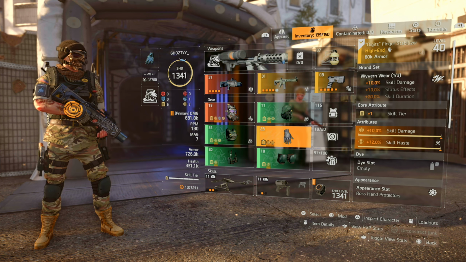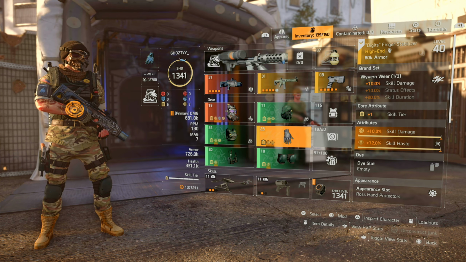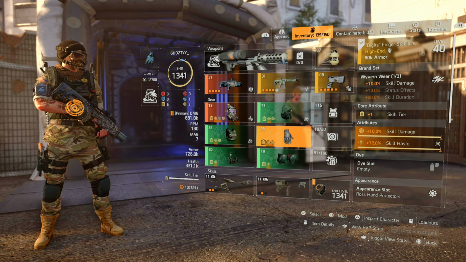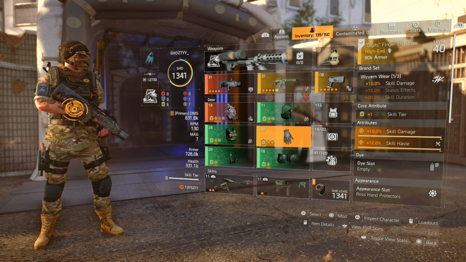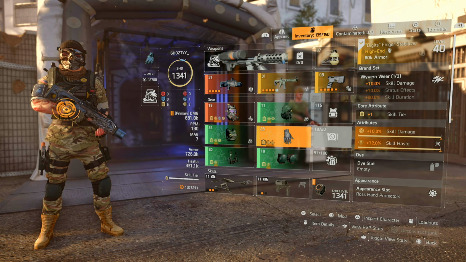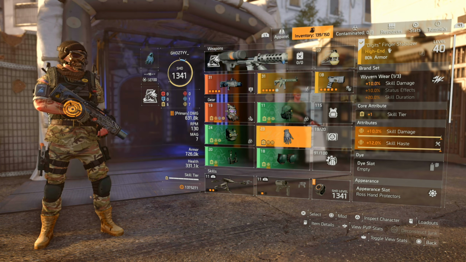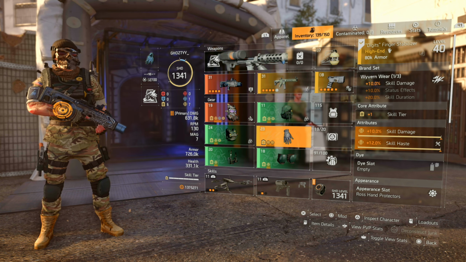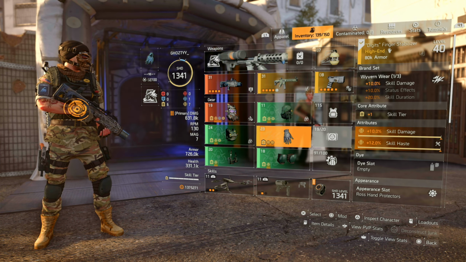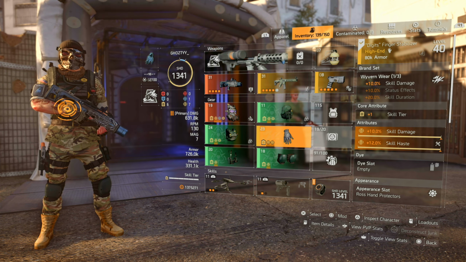For the gloves, I did decide to go with the Wyvern Wear, giving me that 10% skill damage, that one skill tier, 10% skill damage, and 12% skill haste is what I have on here. Again, you guys can switch this out if you want to go a little bit more status effects, replace a skill haste or replace a skill damage, whichever one you want, and add status effects. But I wanted to give the build a little bit more skill damage, as you can see, we are running the drone. We are running skill tier 6, so yeah.